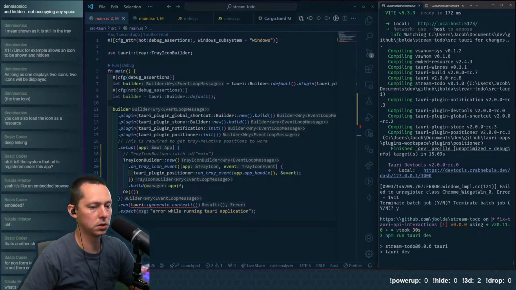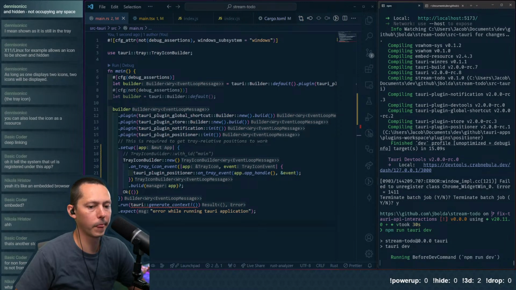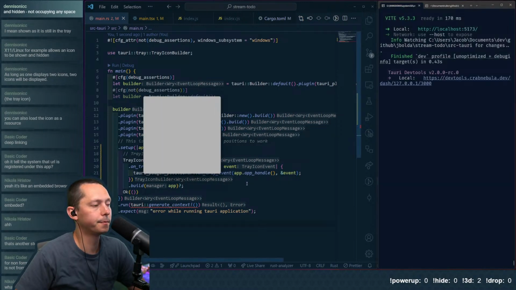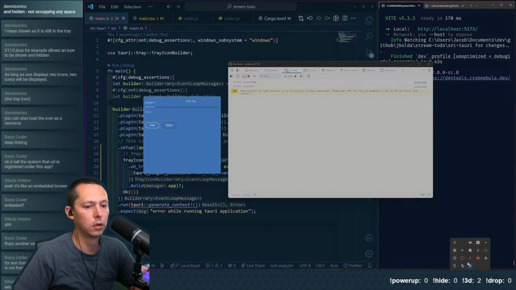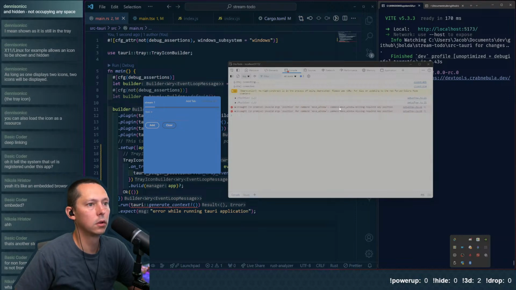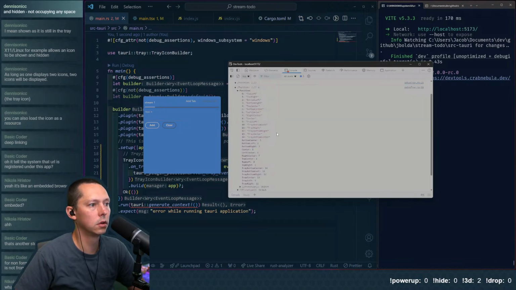Well, that's interesting. If we click, we see, okay, invalid args position. Move window missing required key position. Oh.